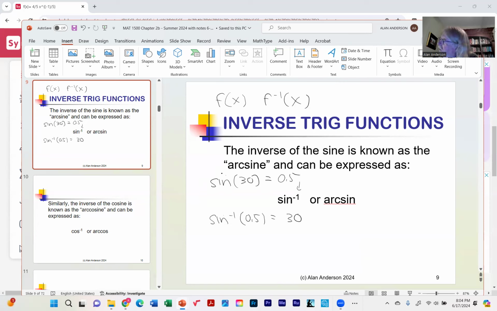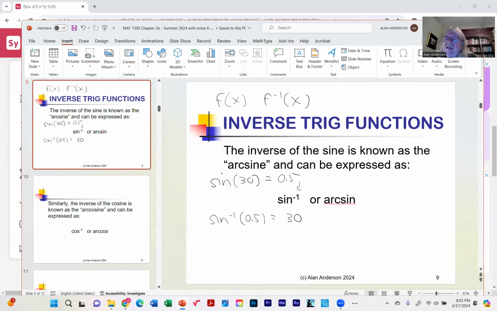Now, I'd love it if I could think of an example of this from some other application. It's not coming to me. I'll come up with something. Like I'd like to have an example that you've seen in the real world. But no, it's not happening. I'll try to think of something.